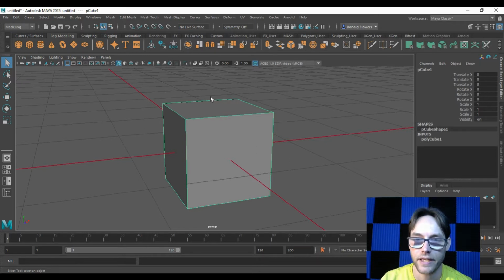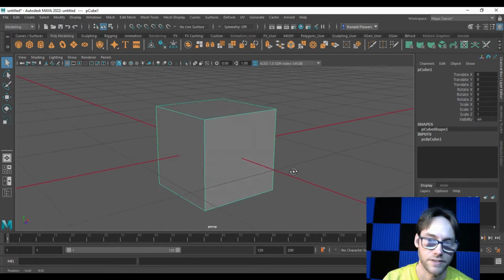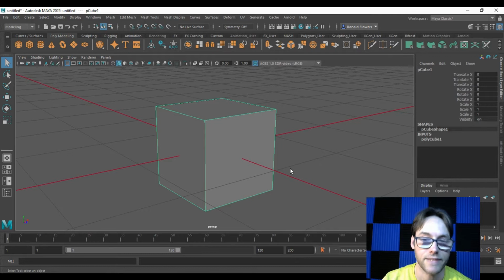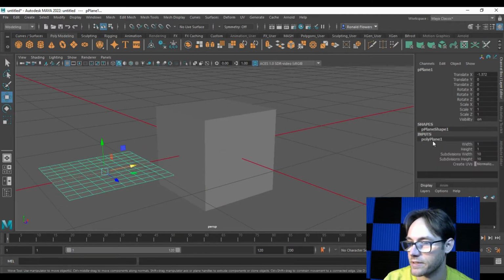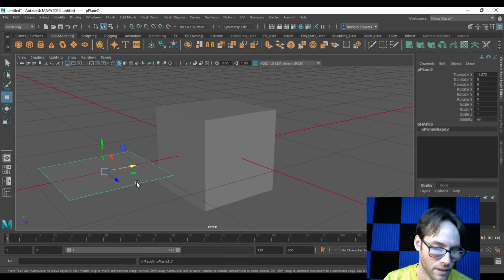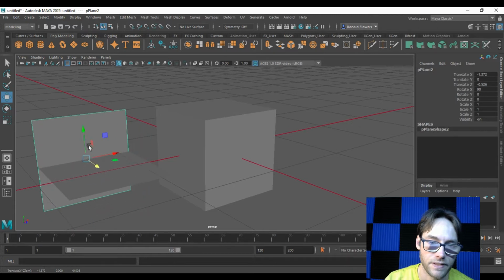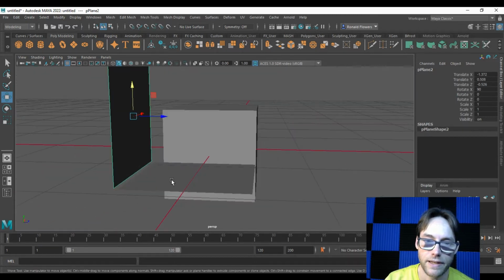Okay, so this is a cube, and a cube consists of six faces, right? 1, 2, 3, right? And then we have over here 4, 5, and 6. Six faces. Each one of those faces you can think of as a plane. So if I were to take a plane, which is just a square, and add that to my scene here, and you don't have to do this, I'm just going to go ahead and set this so you can kind of get the idea. If I take this plane and I rotate it, make another one, you can see that this is beginning to make a cube, right?